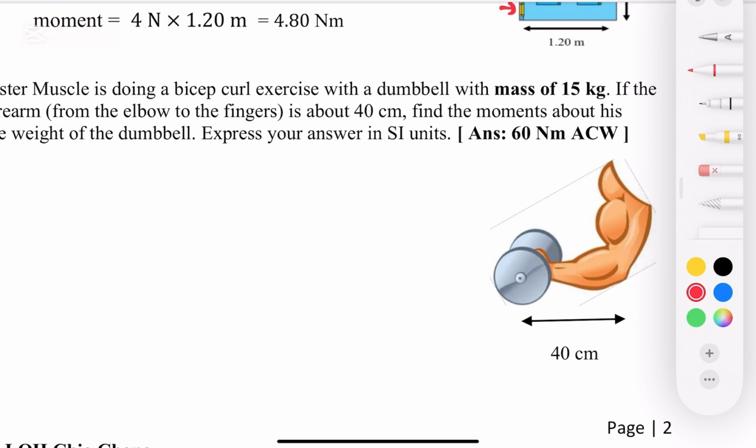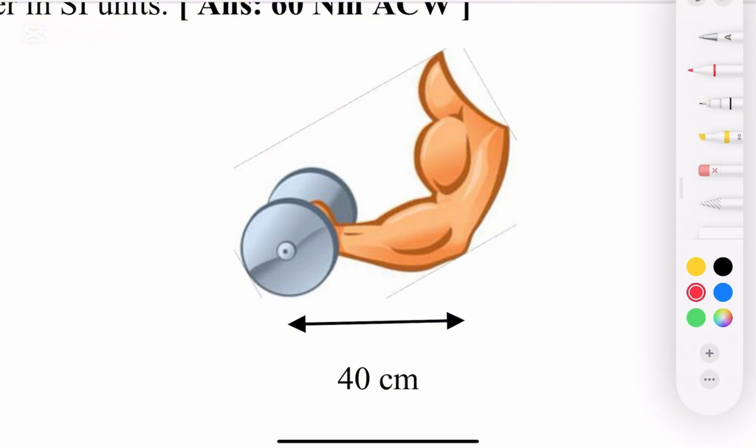Okay, so next example, bicep curl. Common exercise in the gym, right? So first thing again you must do is to identify the pivot. For those who did not perform this exercise before, you can imagine that there is a force acting upwards to lift the heavy dumbbell, and then how does the forearm over here rotate? It rotates upwards, right? In this direction. I should use a black color arrow instead. So when you lift the dumbbell, the forearm and the dumbbell rotate upwards in this direction.